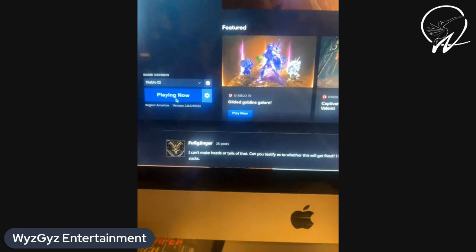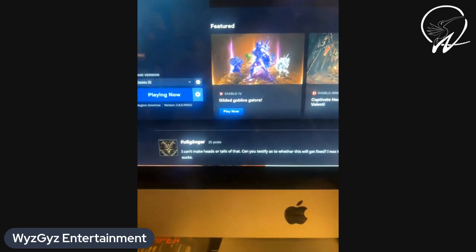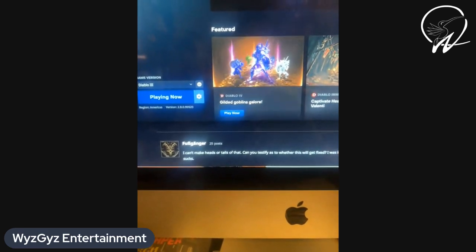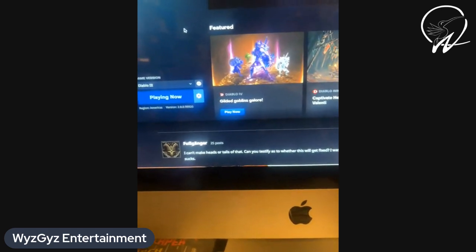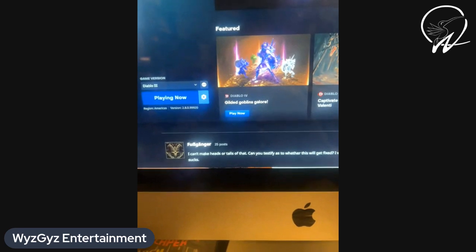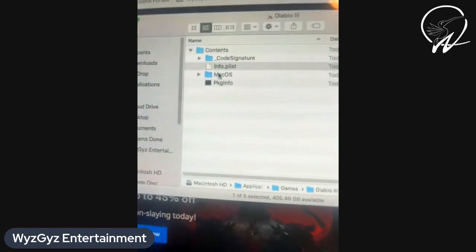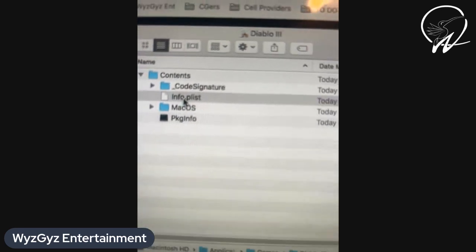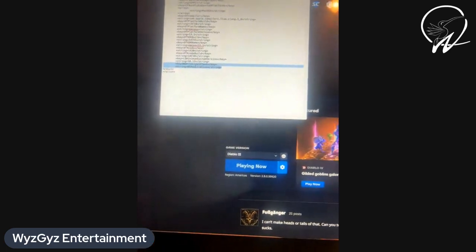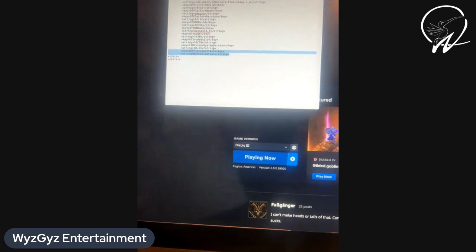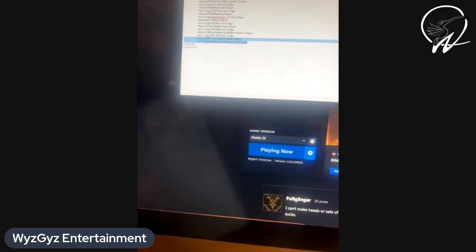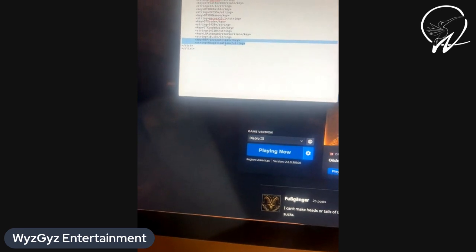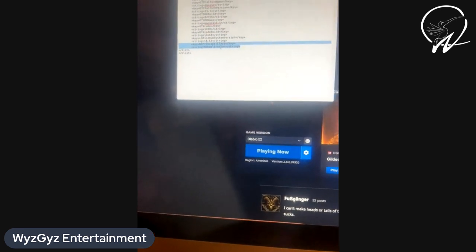And when you hit play, then it'll try to launch, and you might encounter the same thing again, but don't be discouraged. If you open the info.plist file again, you'll probably find that these lines will be missing again. So you basically rinse and repeat, meaning do the same thing you did previously, paste in these two lines of code, and it's going to be in the description of this video.